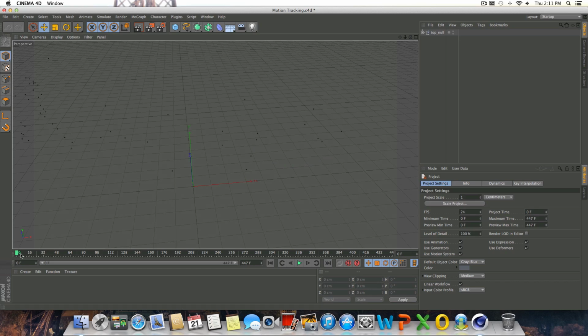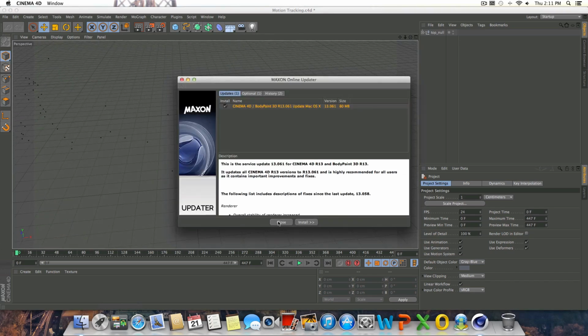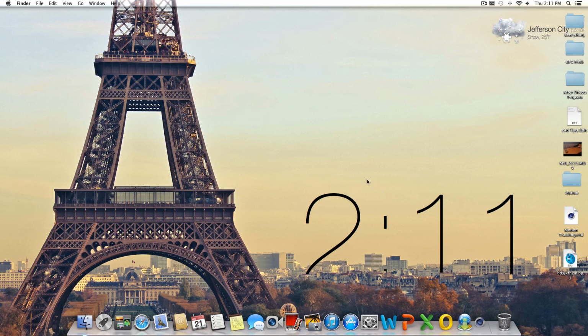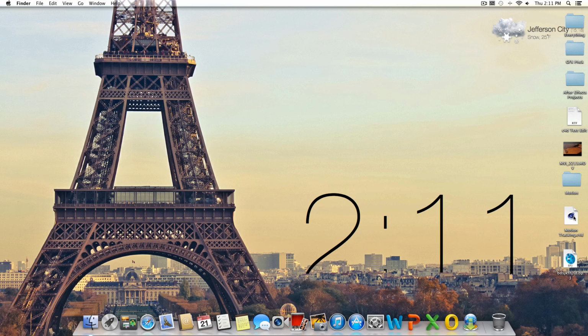Nevertheless, if you try to motion track with this issue, you might as well not be motion tracking at all, because this totally defeats the purpose. Anyways, I'll quit rambling on. We're going to go ahead and quit this. We won't save that. How we're going to fix this is on this file right here.